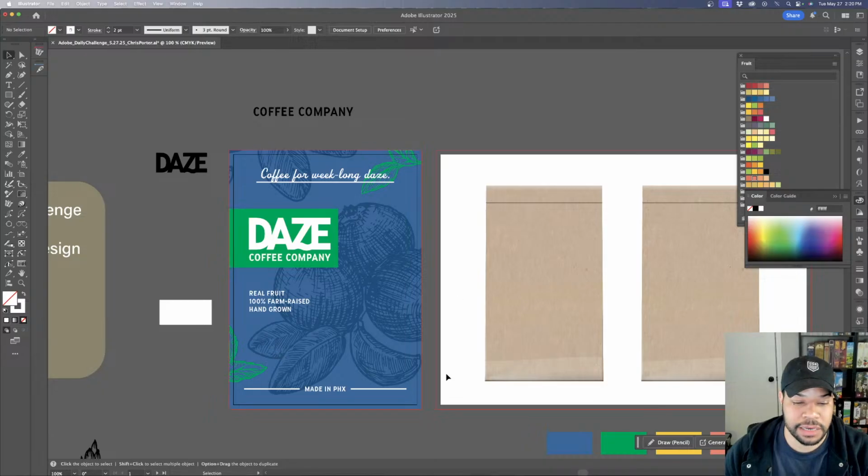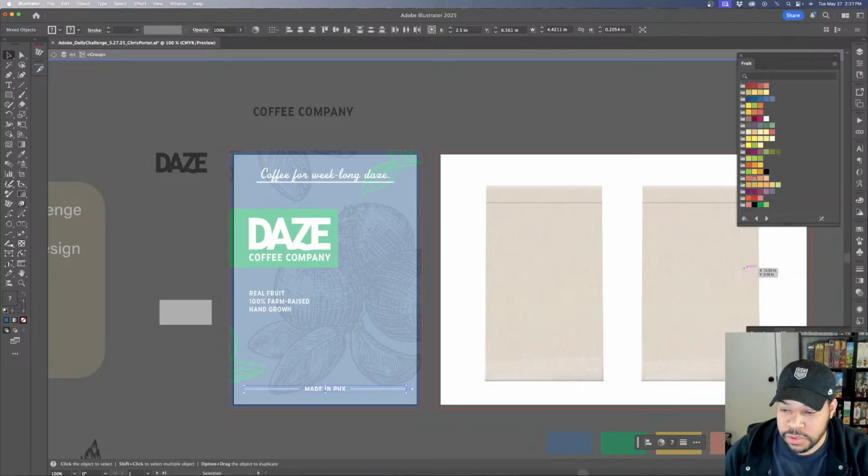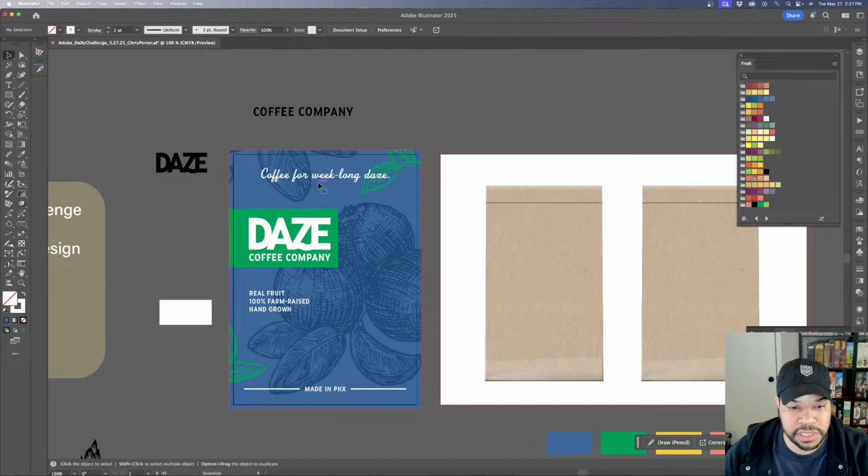You know, it's kind of like an endpoint. Okay, now I want this to be evenly spaced. So I'm going to come over to my align tool and just make sure that it is evenly spaced. Let's get rid of this. And cool, I'm liking the way that is feeling.